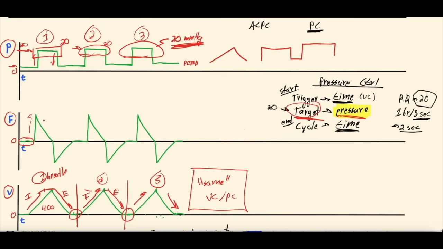So if you picture what this looks like, the pressure doesn't slowly ramp up. The pressure just goes to 20 and keeps it there. So that initial jump up to 20 creates this steep upslope for flow. And then as it holds at 20, the flow actually starts to slowly decrease. It's still positive. You're still getting flow into the lungs, but it starts to decrease up until that breath is done, right? So this here lines up with when the breath ends.